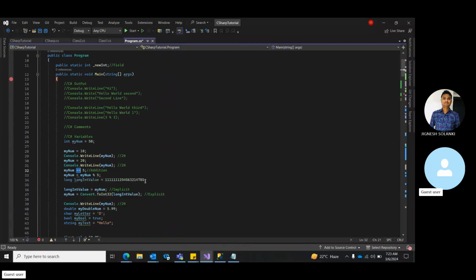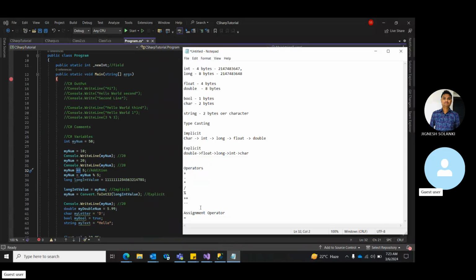You can do this with any mathematical operator. You can combine any mathematical operator with your assignment operator. Basically, this is addition.